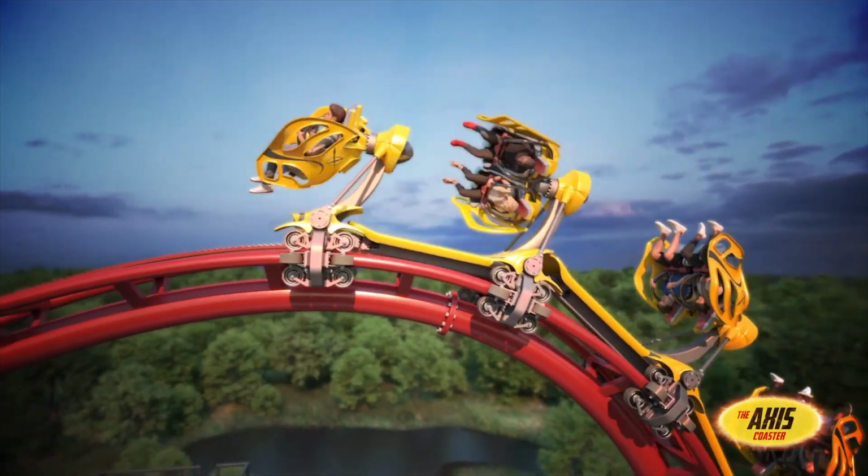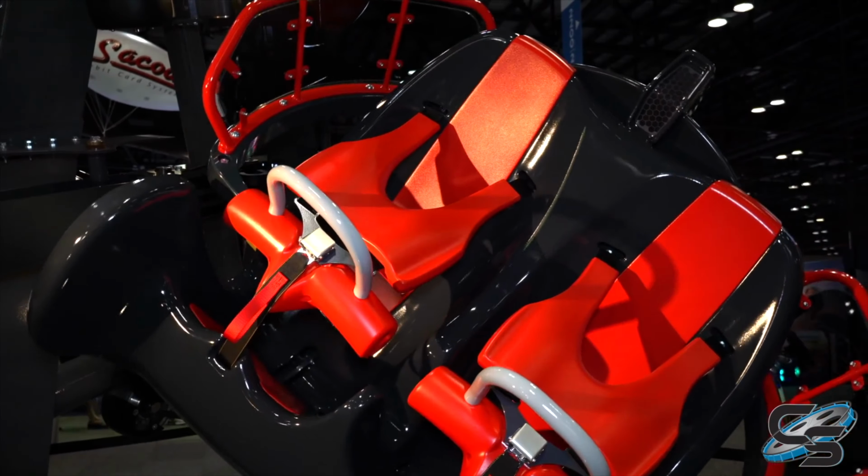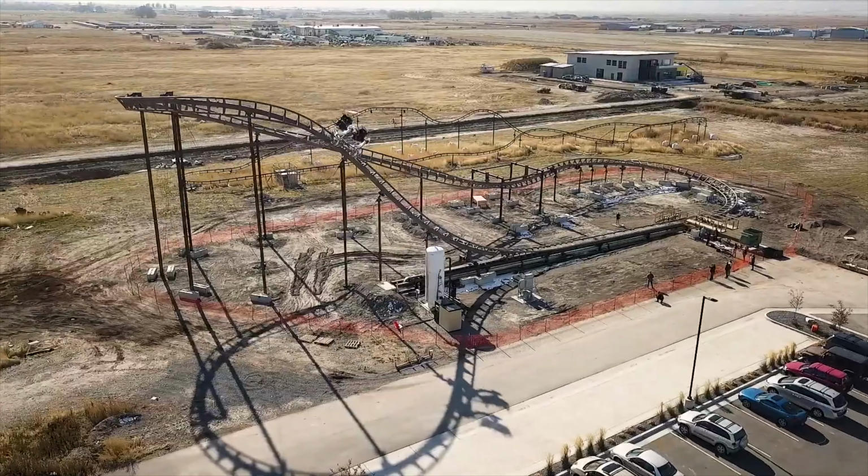The world's been waiting. The world's been waiting for this ride. We introduced this at the worst time, pandemic, 2019, 2020. We reintroduced this pretty much 2 years ago, and a lot of parks are super excited. We've had so many people come out and ride the prototype, experience what Axis is, but a lot recognize prototypes are prototypes. There's kinks, there's things you gotta work through. We've done a lot of due diligence. There's probably not a prototype that's been ridden more than Axis.